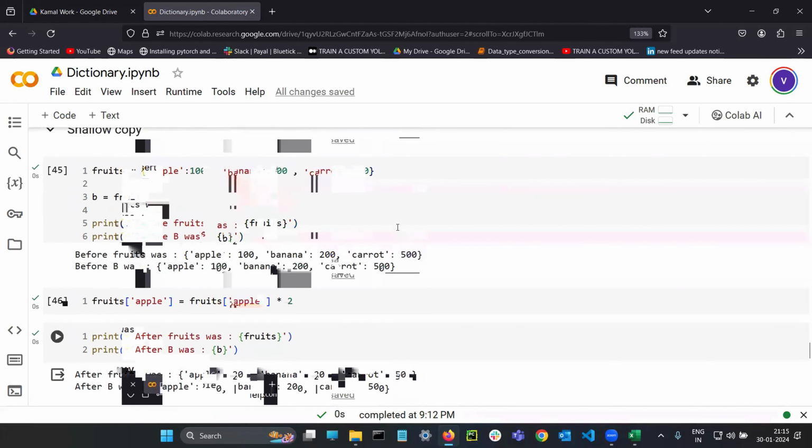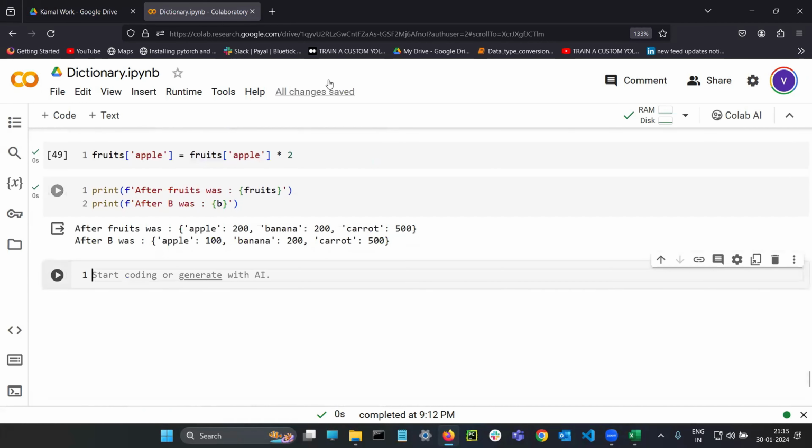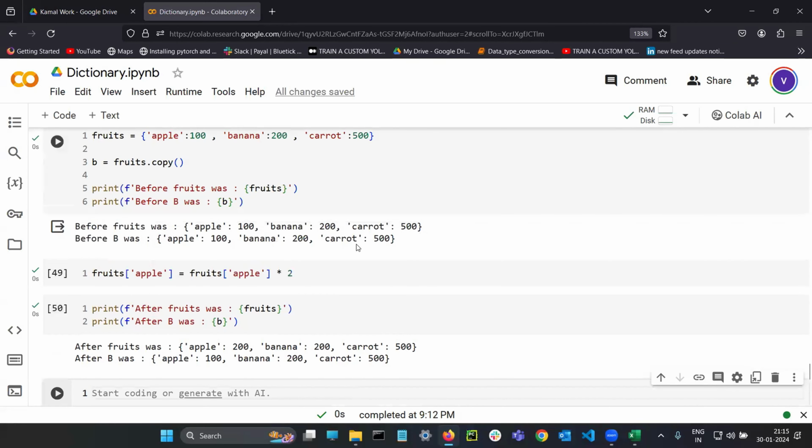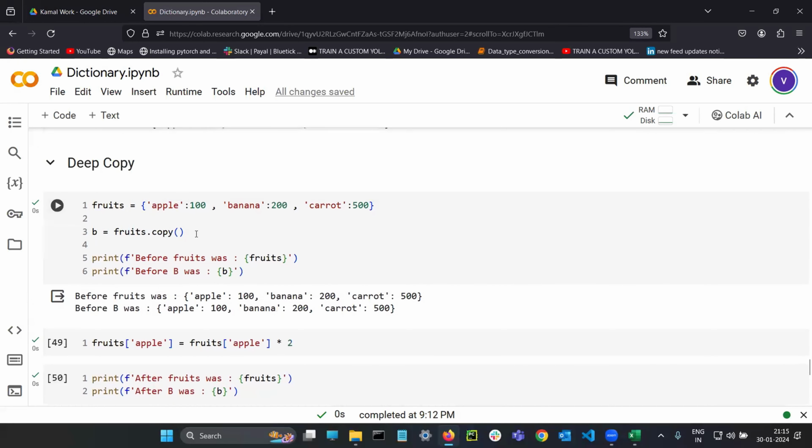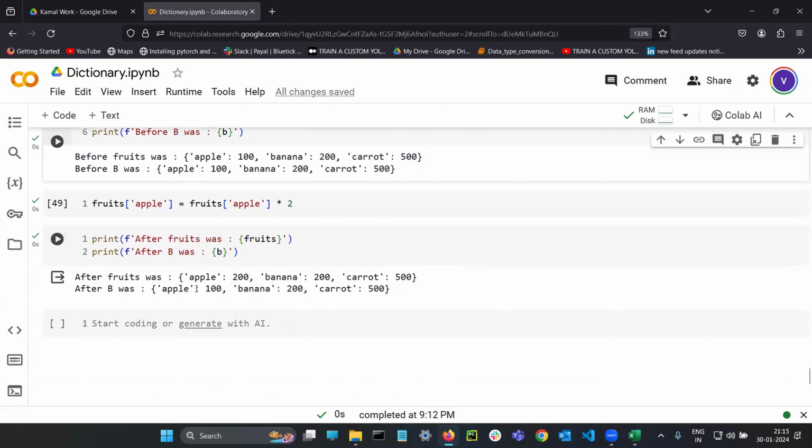Guys, understood this one? Clear, no? Yes, sir. Can you please explain deep copy once again? For example, I am giving the data which is in fruits to the variable b. If you use the copy function, it gives the data from fruits to b, and there will be no same memory address. The memory addresses will be different in fruits and in b. The relation will not be maintained. So if you make any change in fruits, it is not going to affect b.